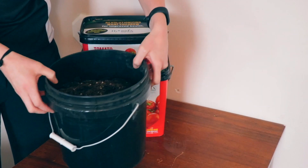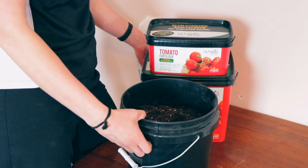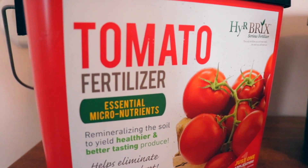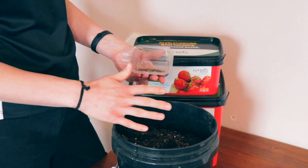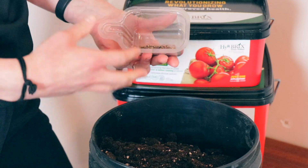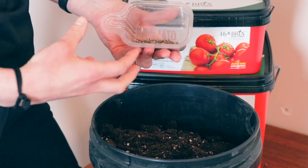So here we have just some basic potting soil, and we're going to start with putting in our Hirebriggs tomato fertilizer. What's really unique about this are all of the several different nutrients inside here — more than just NPK, we have all of its micronutrients and secondary nutrients, all of which help that NPK get used efficiently in the plant.